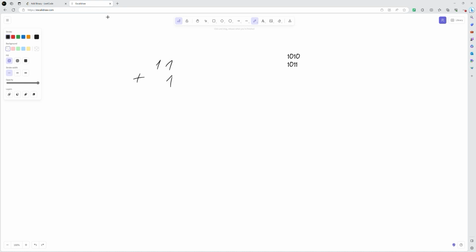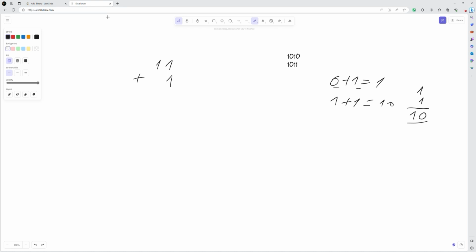So 0 plus 1 is 1. And 1 plus 1 is basically 2, but if you are adding them like this, we will place the 0 here and then carry over the 1, and we will get the 2.